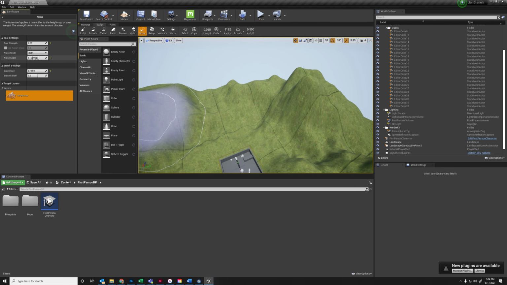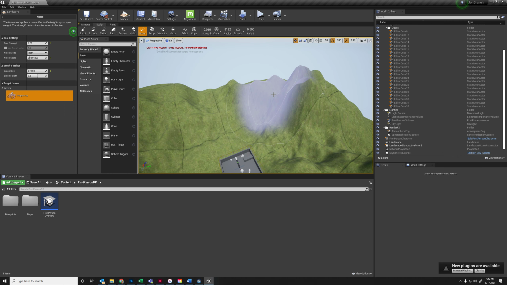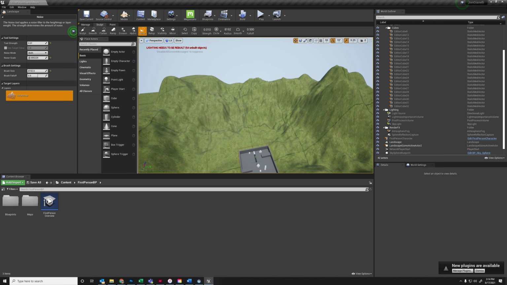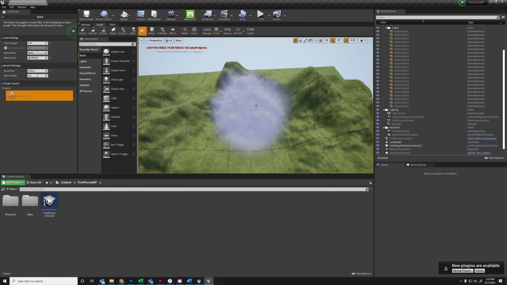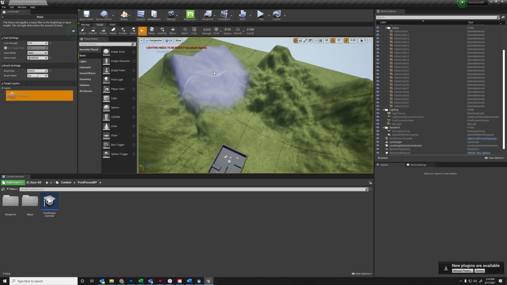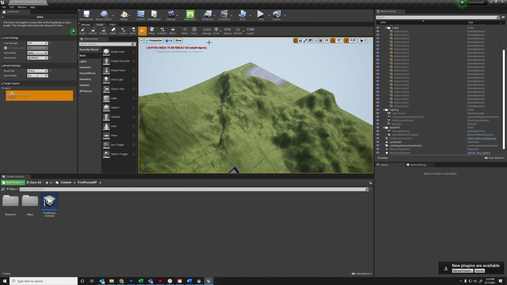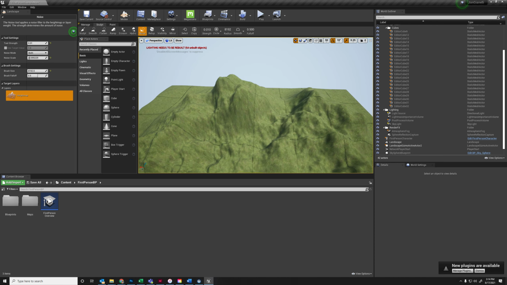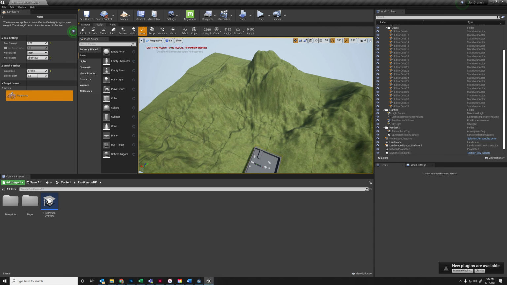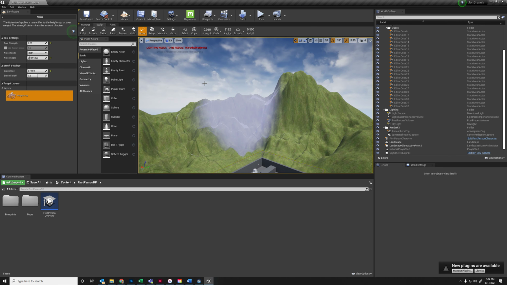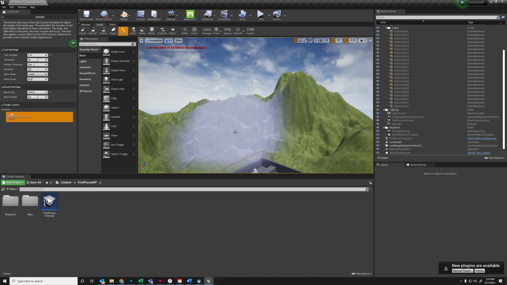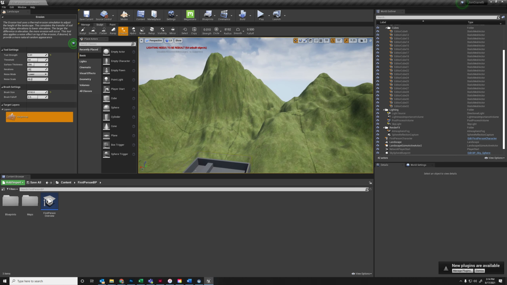And maybe even a little bit smaller noise scale as you start to do a little less and a little less. If you want things to look really rough and rocky, it depends on the type of mountain, of course. You could make your brush a little smaller and really start doing some detail work there if you wanted to. And if you feel like you overdid it, you can always jump back to the smooth brush or maybe play around with some erosion. Let's erode this mountain a little bit.